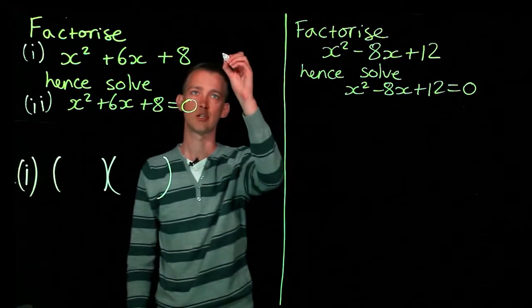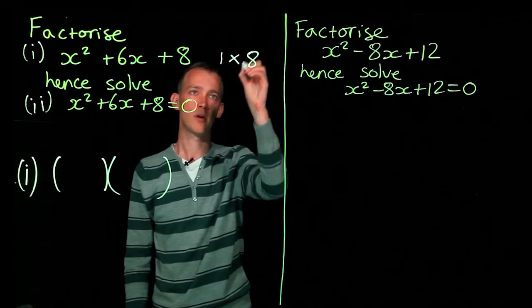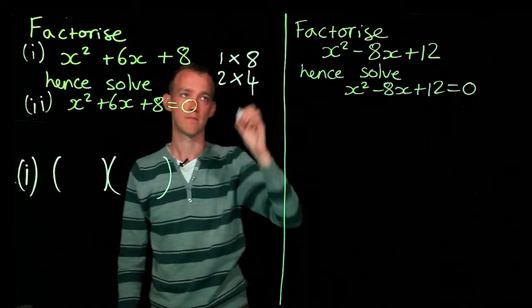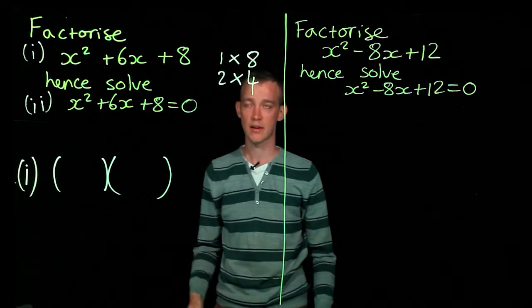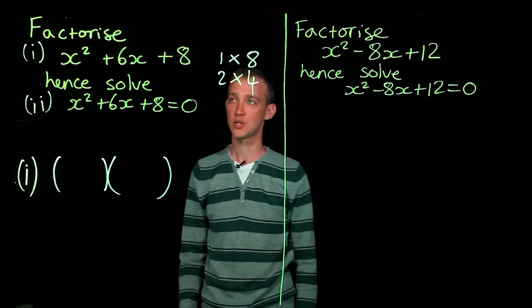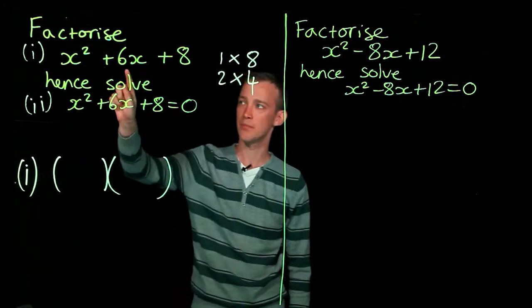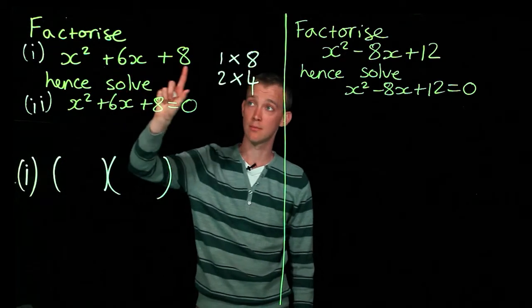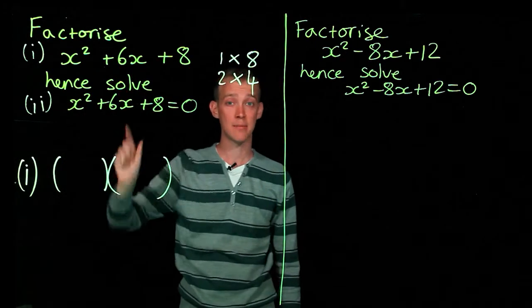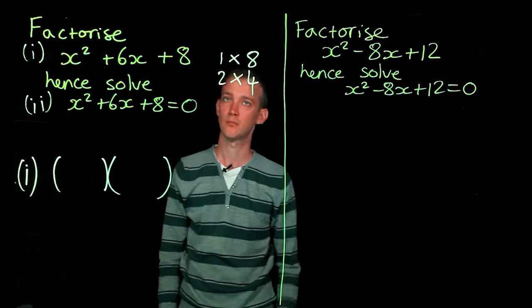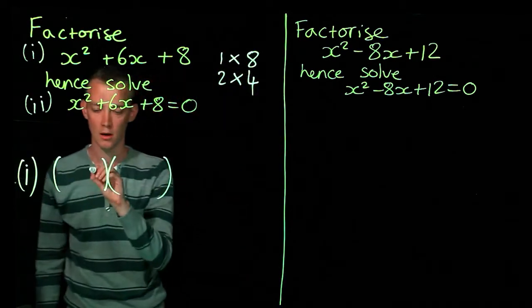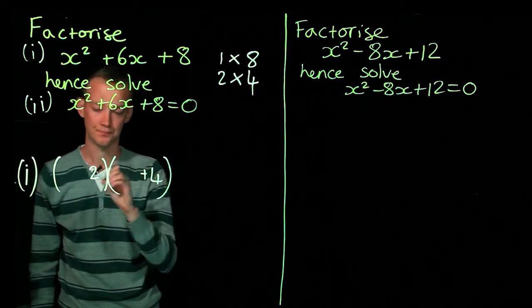So we're looking for two numbers which multiply together to make 8. Now there are only two pairs that times together to make 8, 1 times 8 and 2 times 4. Okay, we also need two numbers that add together to make 6. So they need to multiply together to make 8 and at the same time add together to make 6. So we can see that 2 and 4 are clearly going to be our answers here.